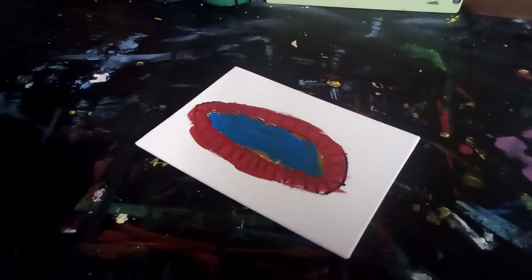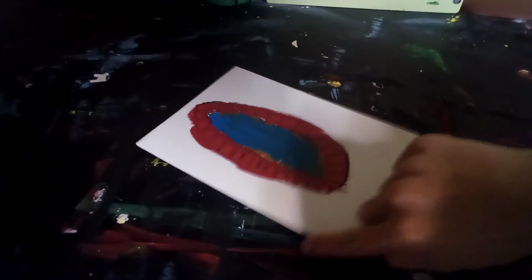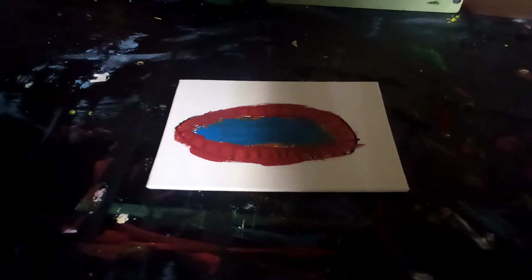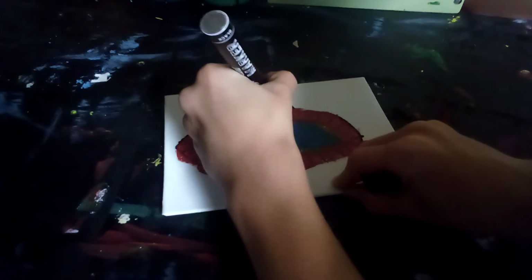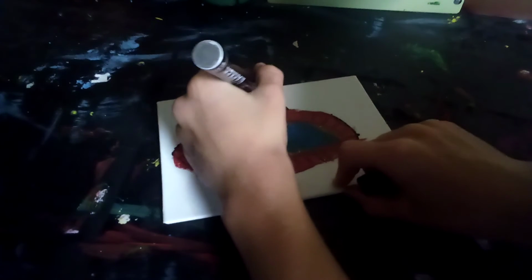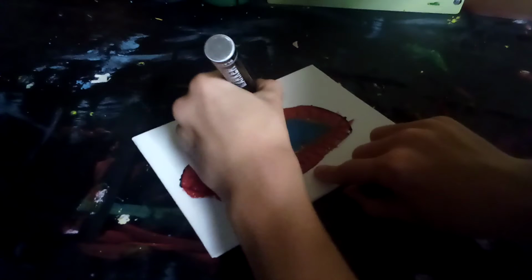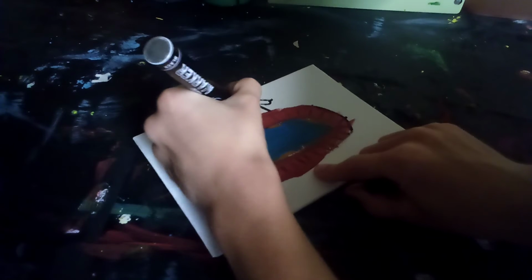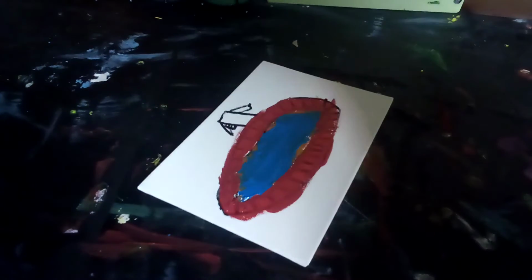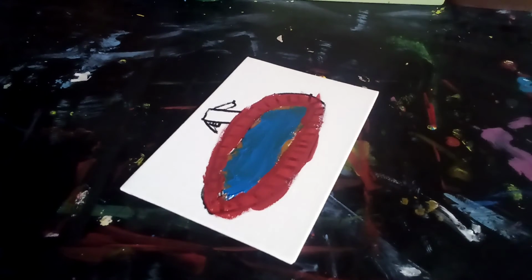Okay, the next color we're gonna need is... So, actually, we're not gonna need a color yet because I'm gonna need to get back out our paint marker. So, let me turn this over like that. Then we'll need to draw a slide. So, it'll be like that. And then the slide will have like support beams holding it up. Then we'll need to put like a little slide here and then do that. I got paint on me. So yeah. Got our slide. Doesn't look that good right now, but maybe it'll get better.